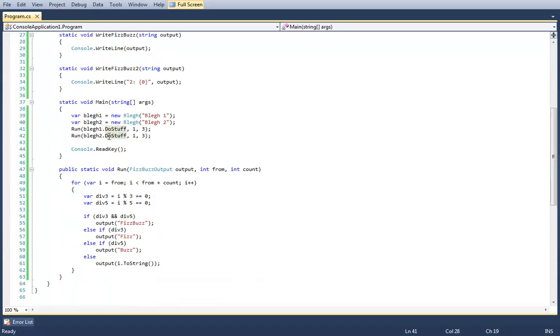Because we have this syntax of being prefixed with an actual object, not only does the method get passed in, but also the object. So when ble1.DoStuff gets invoked, it will invoke DoStuff, passing in ble1 as the instance it's being invoked on.